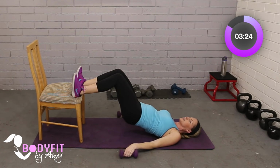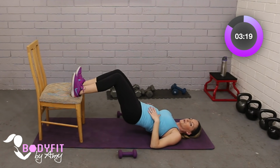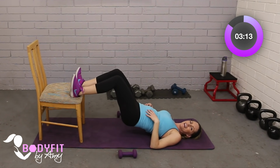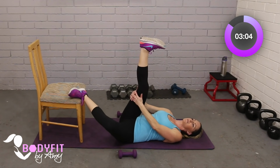If it starts to feel like too much and you have dumbbells, you can drop them here. Core still in tight. Breathe. Here we go. Last 4, 3, 2, slowly down. So if you're here, go ahead and bring one leg up, get a little stretch.